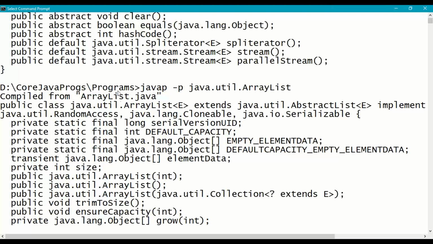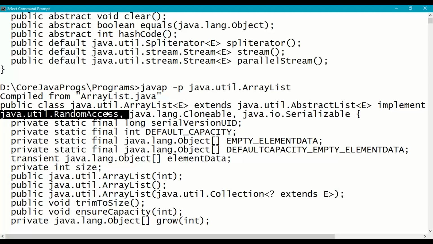Next, random access. ArrayList provides indexes using which we can access elements randomly from any position. So these are the three special functionalities available for our ArrayList: random access, cloneable, serializable.